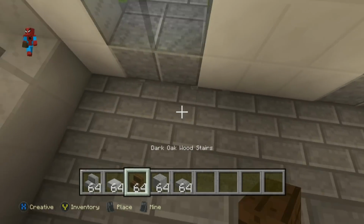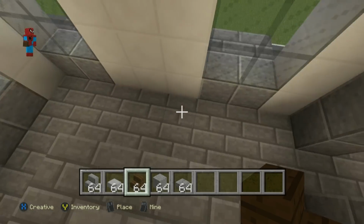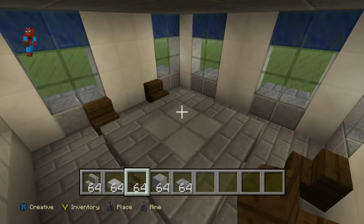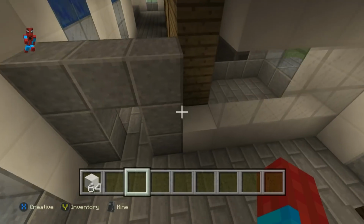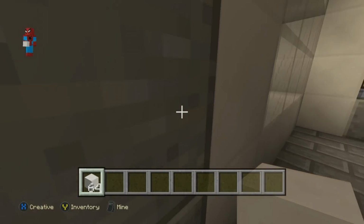And we just want to have enough room for a chair on either side, or maybe you want, yeah, that looks fine to me. And this is the little interrogation room. And we also have to fill in this wall, don't we? We just have to fill this in with block of quartz, so that it just looks a little bit better. And honestly, that looks pretty good if you ask me.